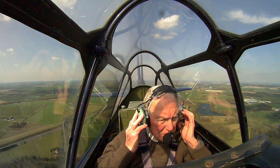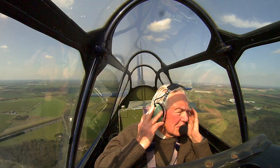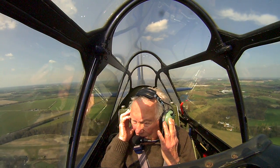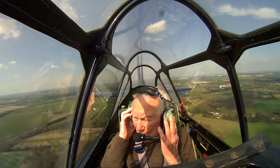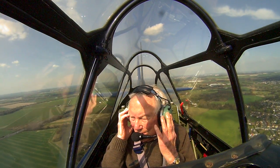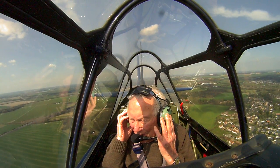Classic Wings 4, right base for flyback. Classic Wings 4 calling for flyback. Classic Wings 4, right base, flyback. Classic Wings 4, Tiger Moth just touching down on the grass, flyby to report downwind at your discretion. Classic Wings 4, will go.